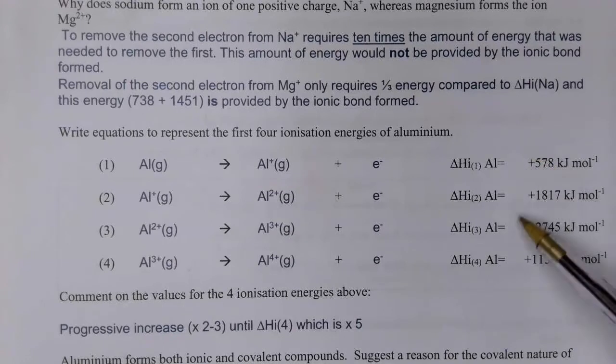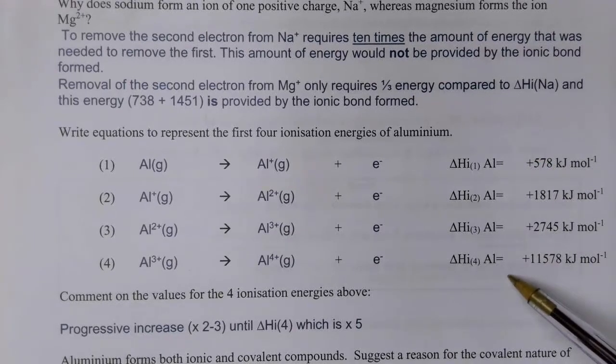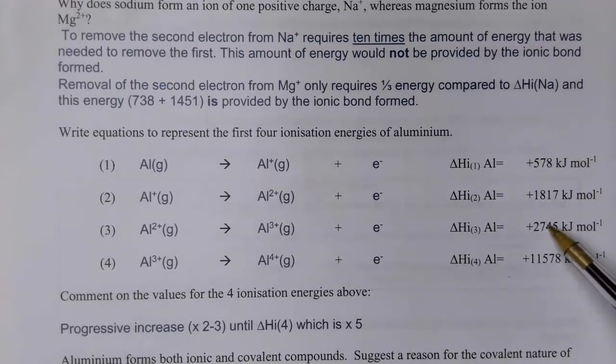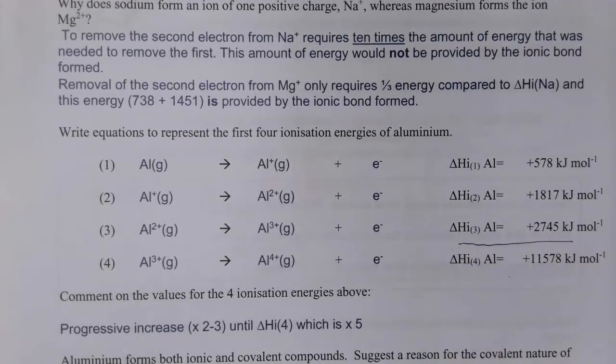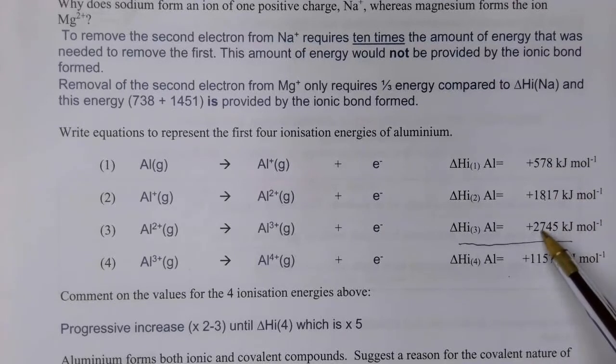If you look for the next example at aluminium, we have a steady increase as we go from the first to the second to the third ionization energies, and then we have this large jump. The reason for this is aluminium has 3 electrons in its outer shell. So it's a gradual increase as we're removing an electron from an increasingly more positively charged ion, but then there's a large jump to remove that 4th electron, because we're removing an electron from a shell which is closer to the nucleus.